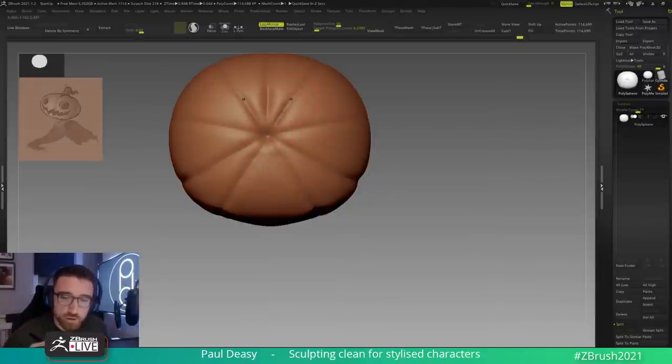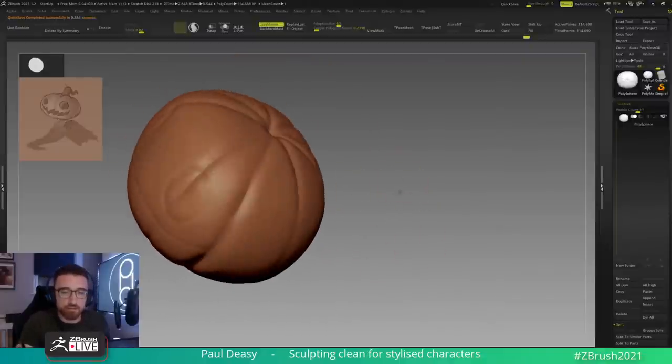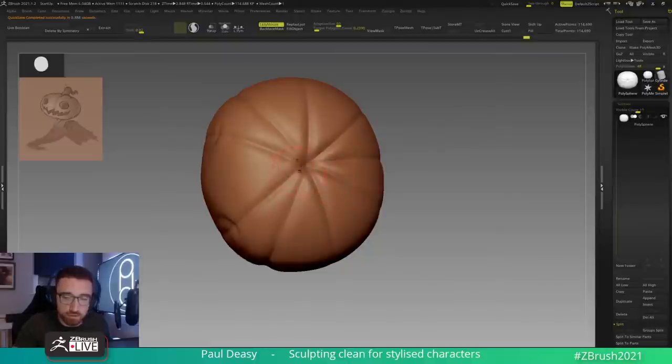I was going to listen to some music, but I find actually between sculpting and chatting, it's kind of distracting. Usually I always listen to music when I'm sculpting, but I'm trying to keep on top of the chat as well. I don't know, maybe I'll get used to it more the more I do it.